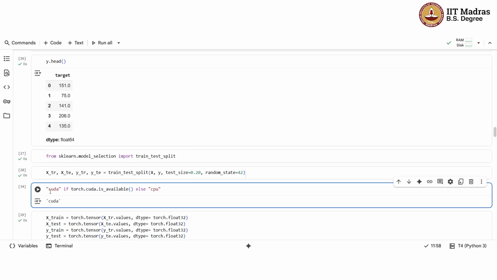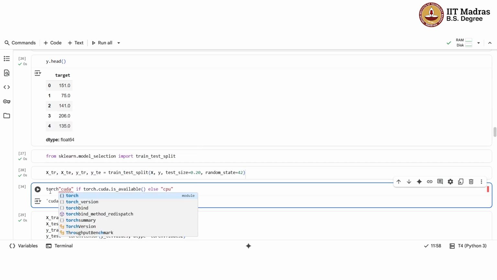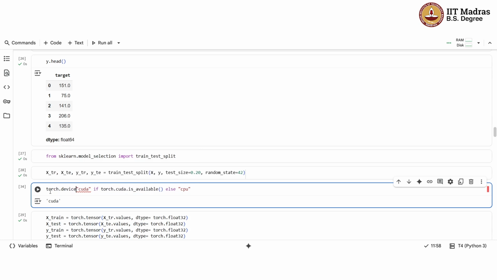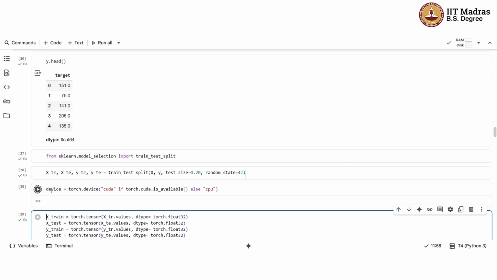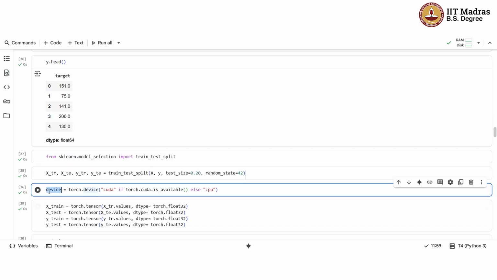You can use any name, but you first say torch.device, and inside this you can store this function. So whatever we have written, you can store inside this. The device will say that okay, this device I have available. Let's call this variable device, it's just easy.